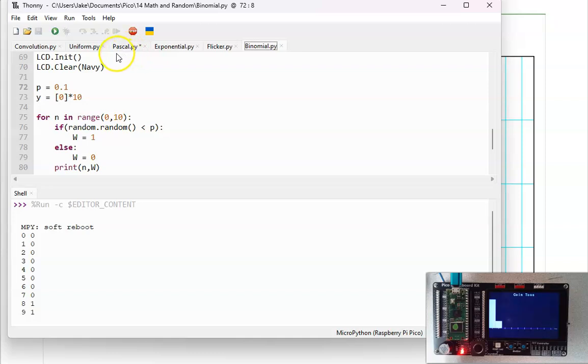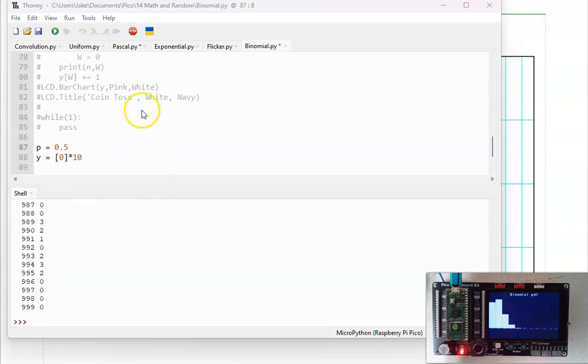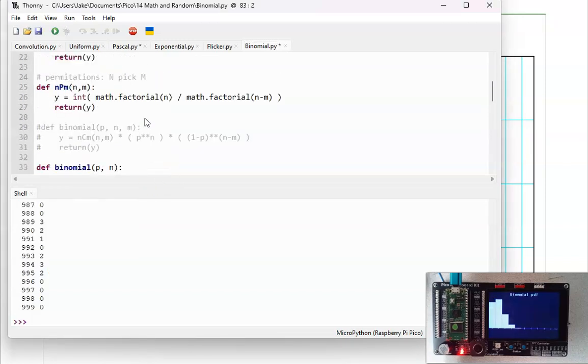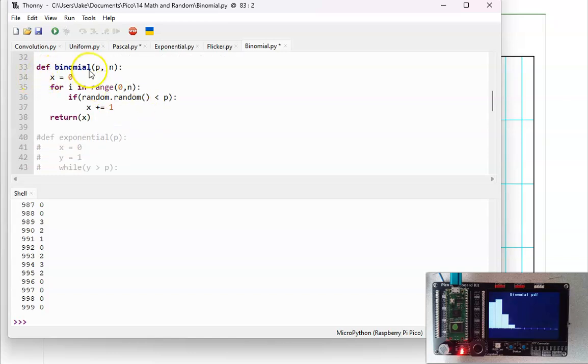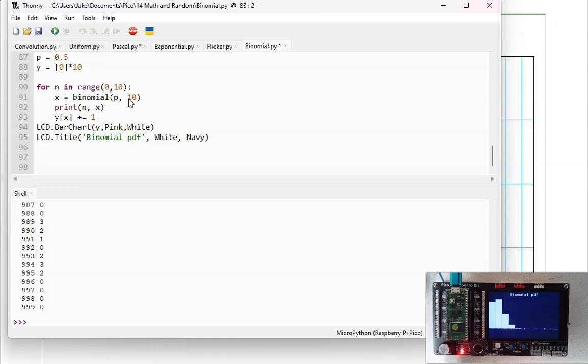What a binomial distribution looks like would be as follows. In Python, I can define a subroutine called binomial. I'm going to flip a coin n times. Probability of success is p, so count the number of successes in n coin tosses. With that, I can do a Monte Carlo simulation. Monte Carlo just means I run the experiment many times. So let's toss a coin 10 times, determine how many heads I get, with a fair coin, probability of heads 0.5, and print the result.